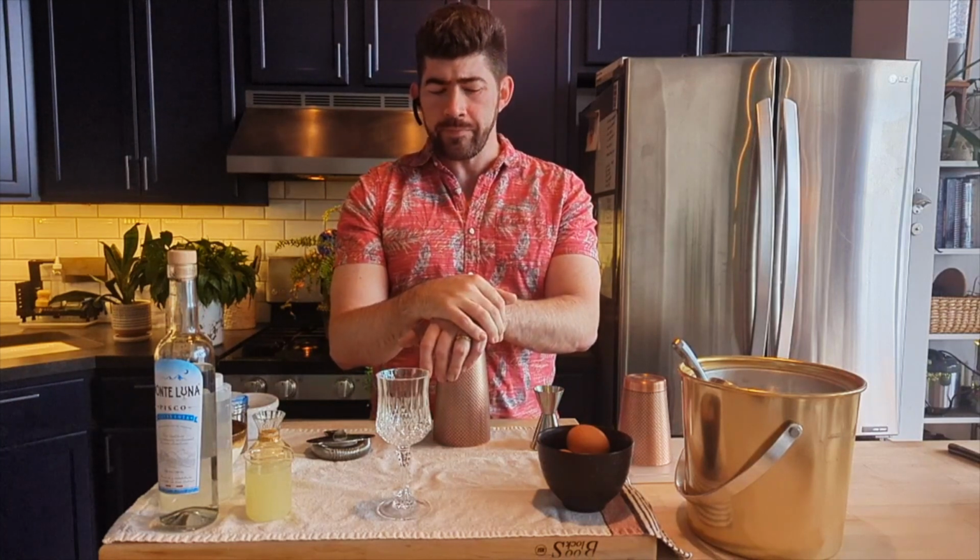The cocktail was most likely developed at Morris Bar in Lima in the early 1900s, 1929-ish. And it's really become emblematic of that country's drinking culture. You can get it at pretty much any bar in Peru when you walk in. And trying to say the same for any egg white cocktail in the States is challenging, right? There's not many bars where you can walk in and reliably get a good egg white cocktail, no matter where you are. It's a point of pride for a lot of Peruvians.